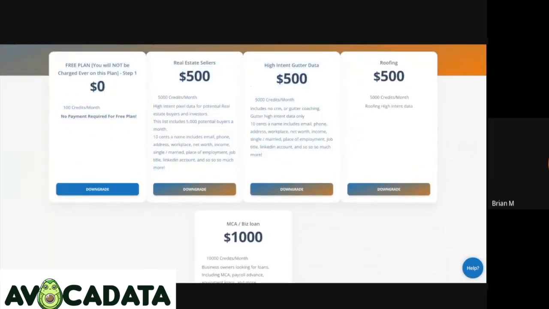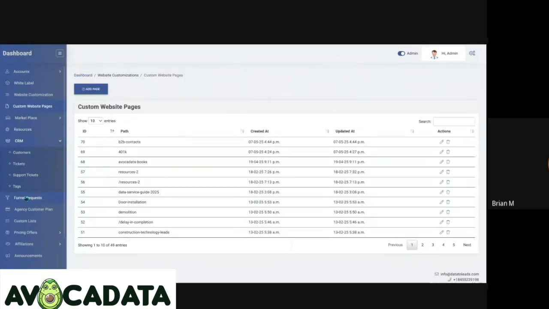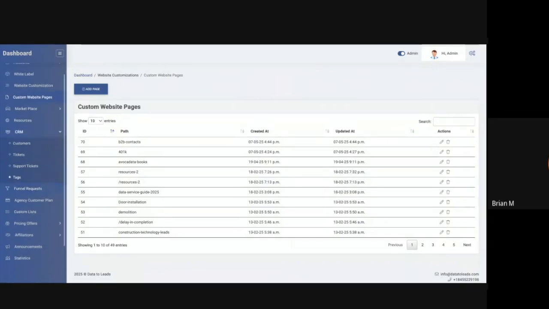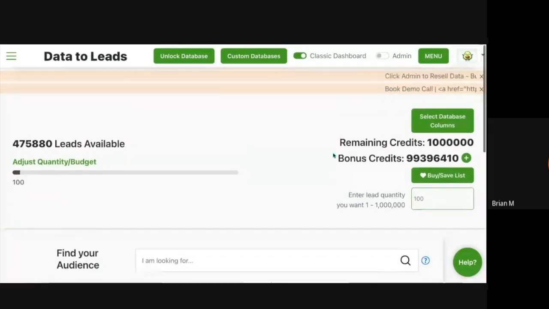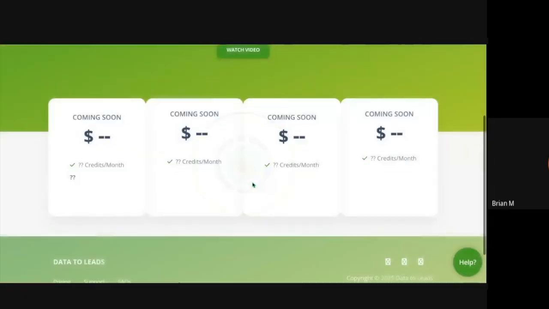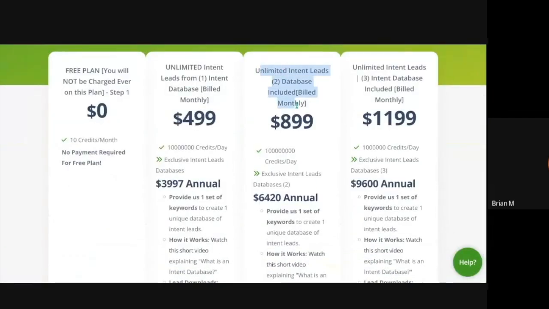So the whole concept behind this is make some money. If you're making $1,000 and spending 500 with us, we're doing our job and making sure that the economic viability is being passed. Now, the other thing I wanted to jump into quickly is the enrichment. There's a difference between the two plans. Other than the two databases, the second plan right here at $8.99 gives you unlimited data enrichment.